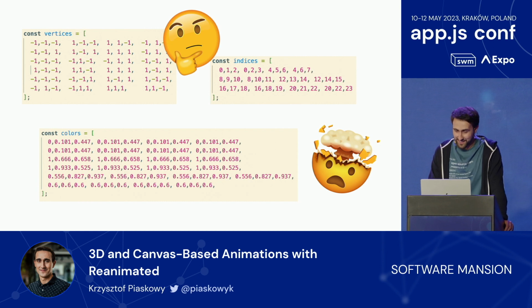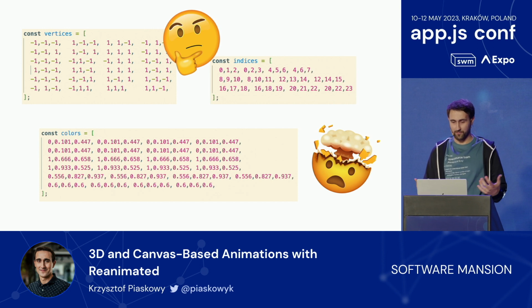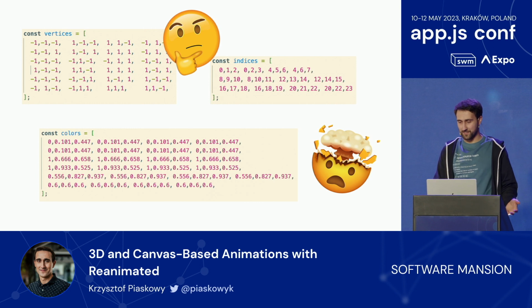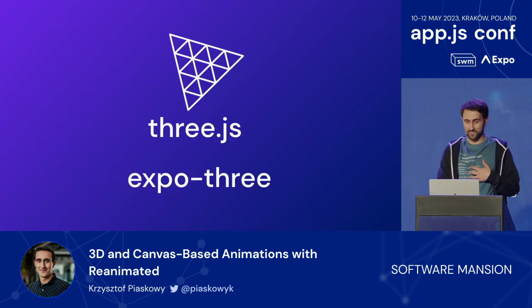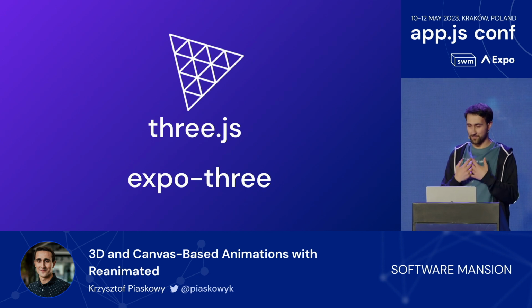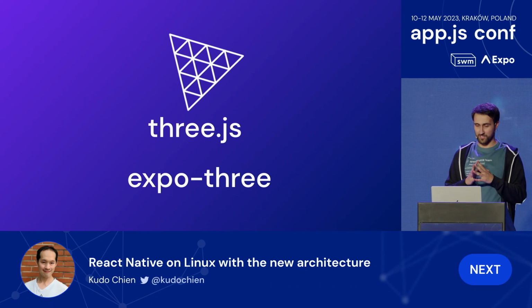But here is also good news. We don't have to manually define all vertices. We can simply load the file that describes the 3D model and display it without writing our own shaders. And here comes Three.js, which provides a much simpler API for manipulating 3D objects.